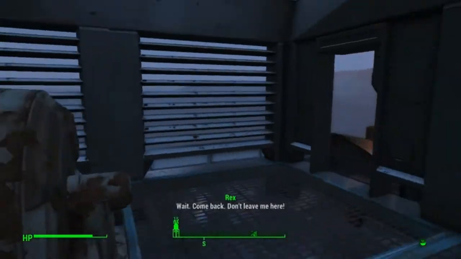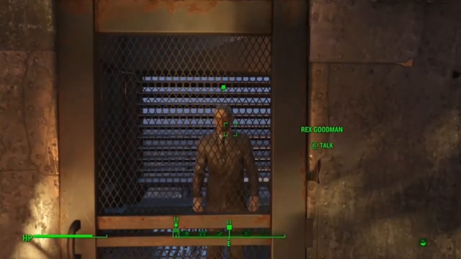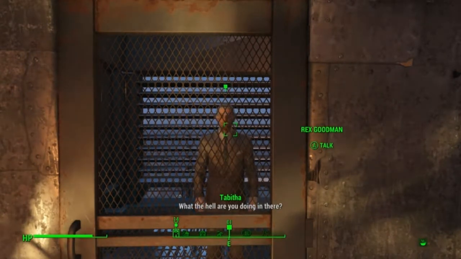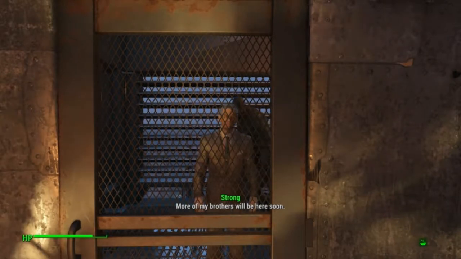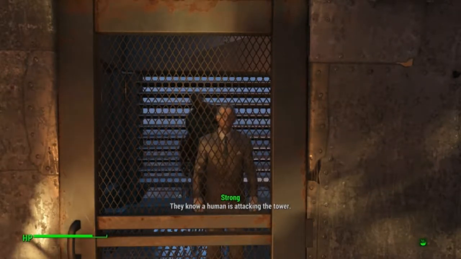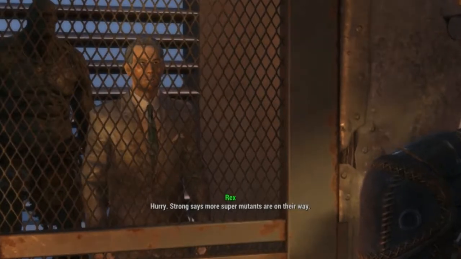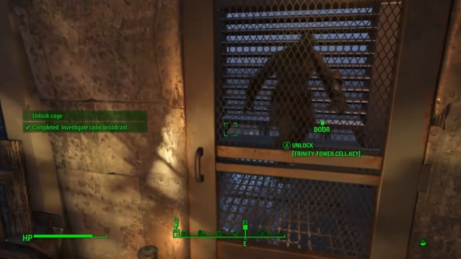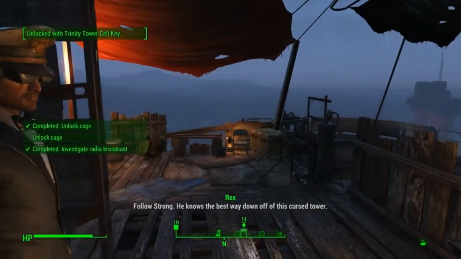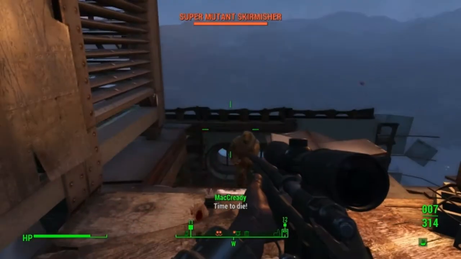Oh, but wait, come back! Don't leave me here! What the hell are you doing in there? Quickly get us out of here! More of my brothers will be here soon. They know a human is attacking the tower. I'll unlock the cage. Hurry! By the way, he's with me. Follow Strong. He knows the best way down off of this cursed tower.